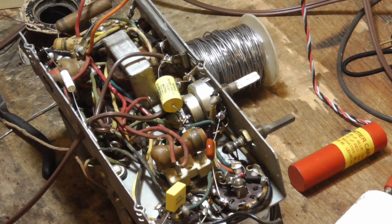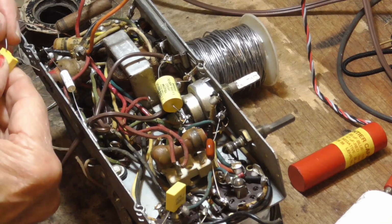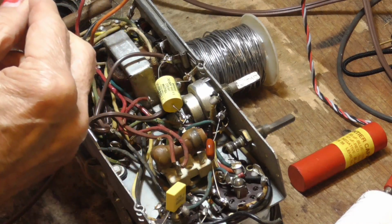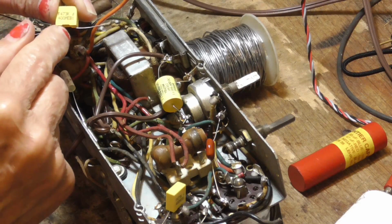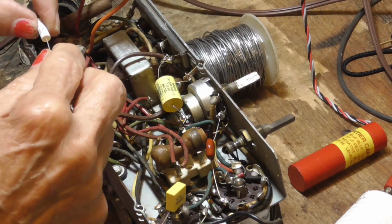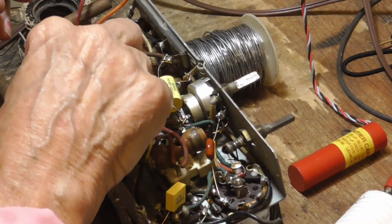See, the little double-ended ones, single-ended ones like this, they don't have much, you can't get very much distance, but if you got a couple little places where they go close, these are perfect. And these are cheaper. These here will cost you about 30 cents each, and these little cylindrical ones like this, that come with the wires out the ends, are almost double. They're over 50 cents each. So you pay more for the cylindrical ones.